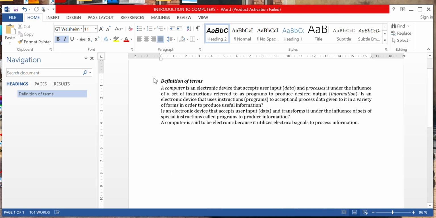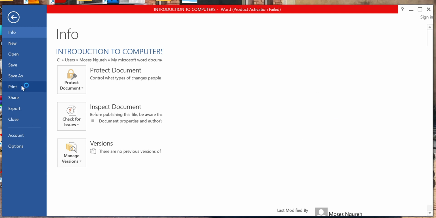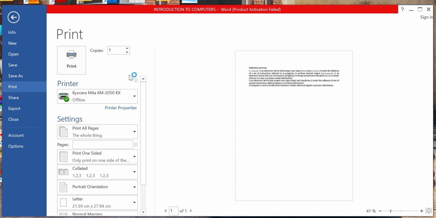That is the name of our file. So we click save. That means our file has been saved, and I started earlier by saying the name of the file will always appear at the top. Now you realize it is not Document 1, but now we have Introduction to Computers. So now we've saved. If you want to print your document, you also use the same menu. We have print. You can also share, and also you can close.